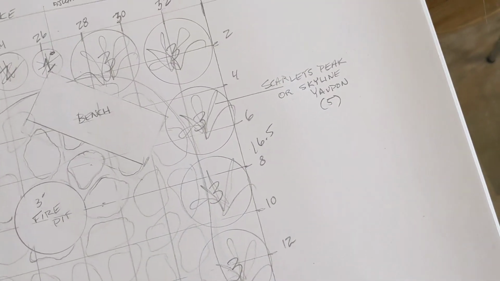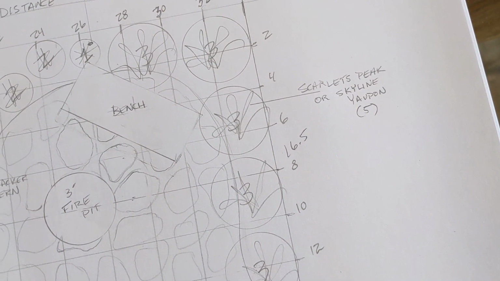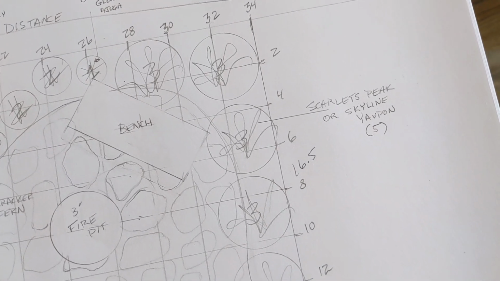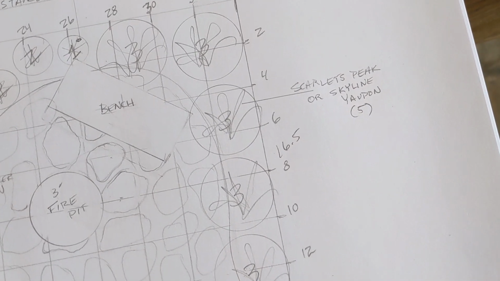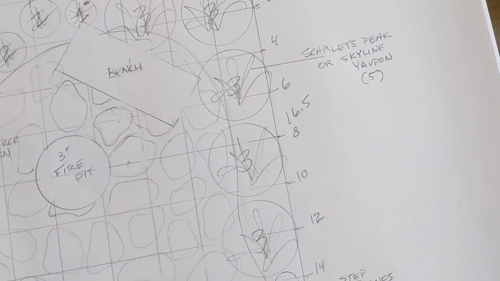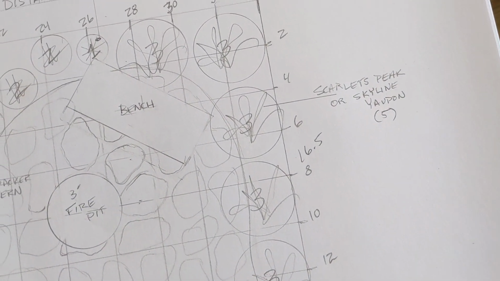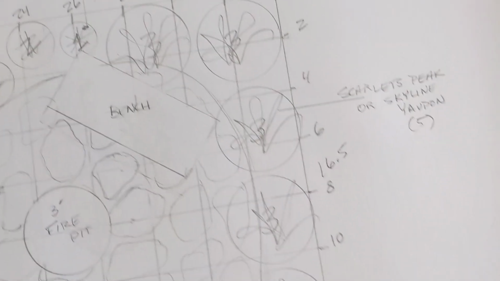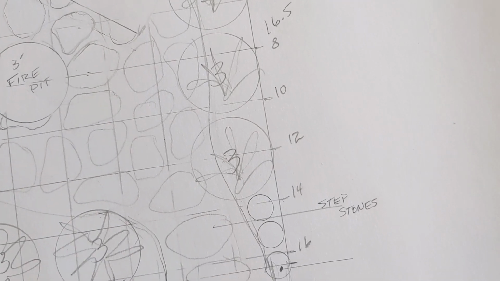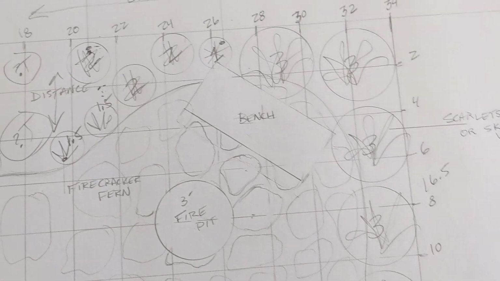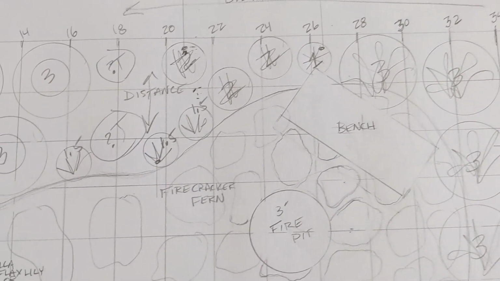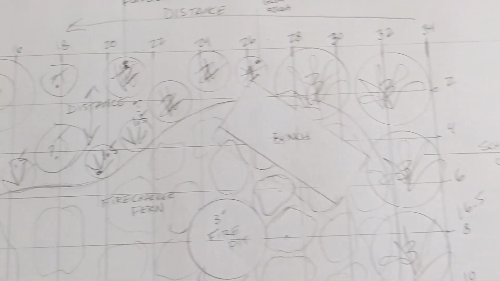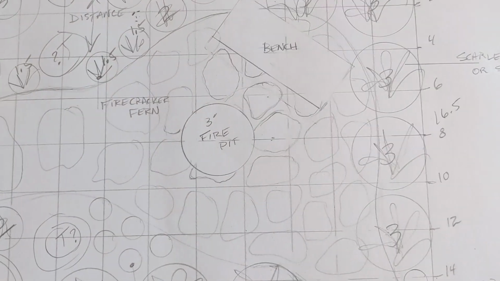So along the edge, and I've marked these, I have Scarlet's Peak or Skyline Yaupon. These are going to get about 3 feet wide, but they'll get about 15, 20 feet tall. So what I've drawn here in the scale is the 3 feet wide dimension. And the reason for that, of course, is because I want to make sure that these have room to grow to maturity. It's really not important on this particular design what the height is, as long as you are making sure as you are layering plants that you're not putting taller things in front of shorter things, which is true in any landscape design. But most importantly, we want to make sure we have the room for the hardscapes, which is this area, obviously, your rock and metal.